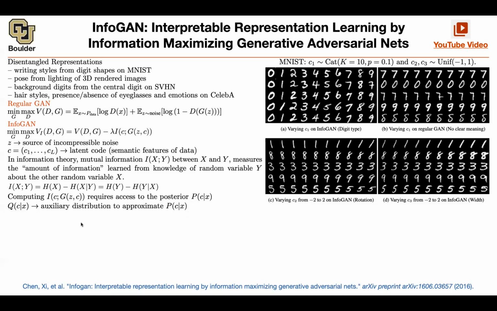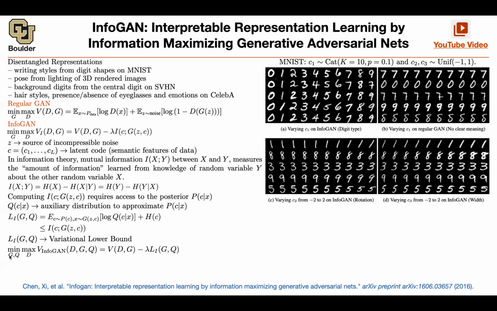Whenever you don't know your posterior, approximate it. And then write down a lower bound for the quantity of interest or an upper bound for your quantity of interest. And then if you're trying to maximize the information content, you're going to maximize the lower bound. And then as a result, you're maximizing the information content because that's a lower bound. This auxiliary distribution is a variational distribution. It's going to have its own parameters. There's going to be a neural network here. Then you're going to optimize that.